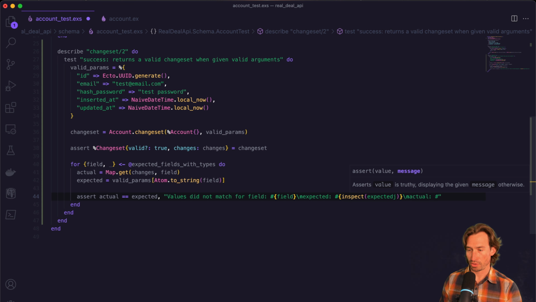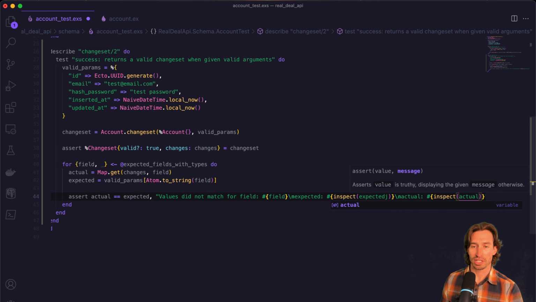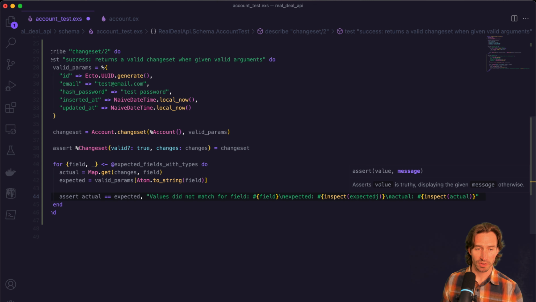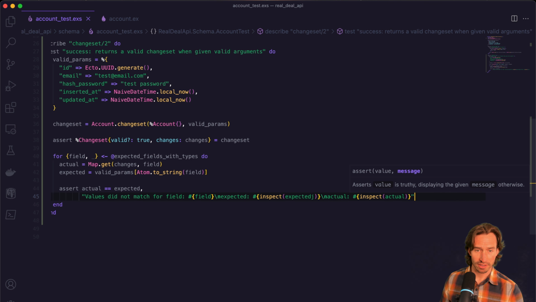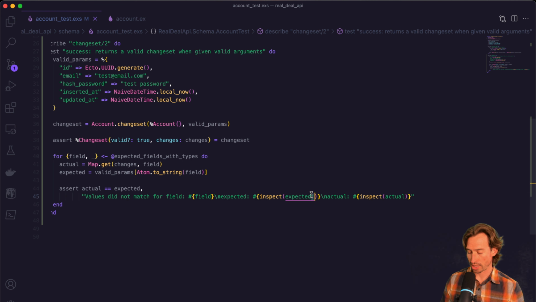And we're going to inspect the actual. So we can just see both values that could have failed. And this would just help us debug if this test fails. So let's save it. And I have a typo here, an extra J at the end of expected. Okay. So let's save this.